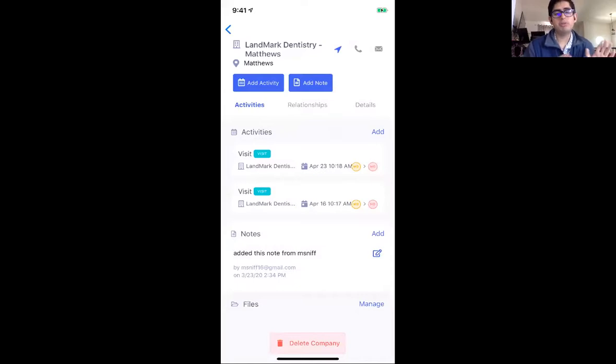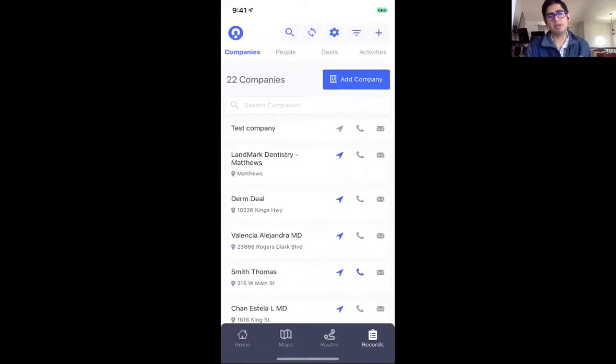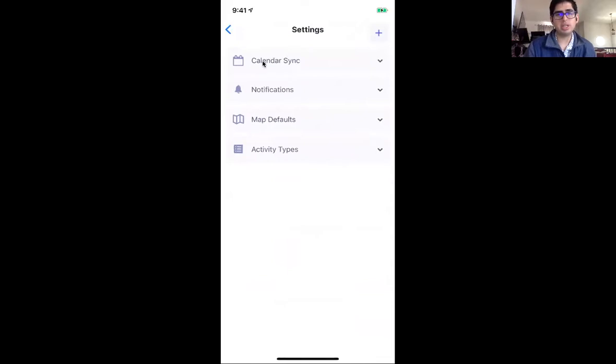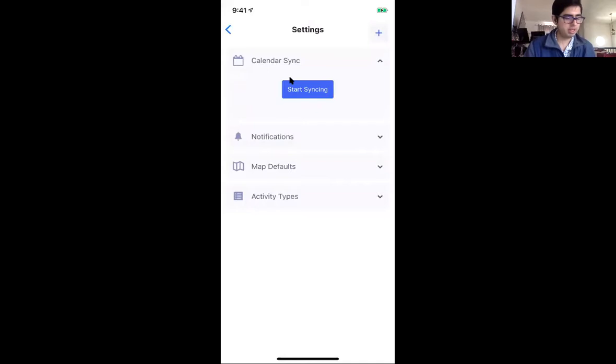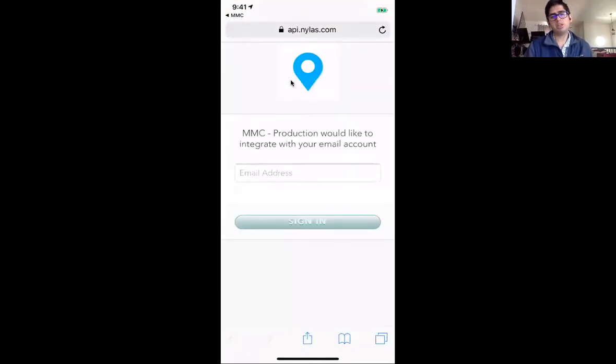So another good question from Jeff, and this is actually something that I'll show you right now. Can you put a reminder on a calendar that will notify you? So the way that we work with notifications from activities is that we can offer the calendar sync. So if we click on this gear icon, there's an option under settings to take you to the calendar sync option. And from calendar sync, it'll say start syncing. And then this will take you to a browser where you can type in your email address. And from that point, it'll let you choose, hey, Map My Customers, we offer the Outlook calendar integration as well as a Gmail calendar integration. So depending on what your email is, it'll direct you to that. And then whenever you're making new activities in Map My Customers, it'll sync back to that calendar you have it connected to. And then you can get the notifications from the calendar that you're working with. So Gmail will, for example, send you a notification when you have an activity coming up. Same with Outlook.